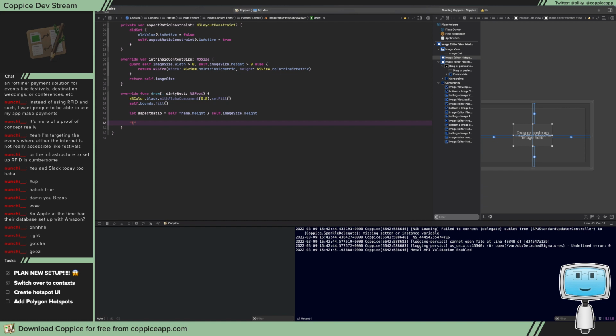Then we're going to do color.white.set, ratio as a string.